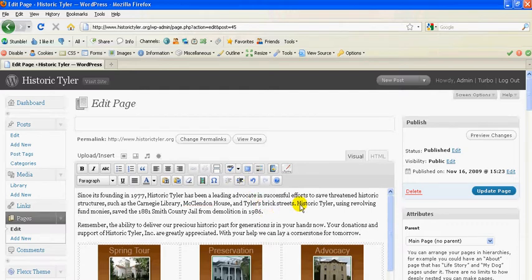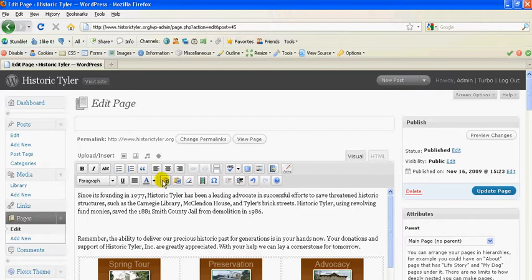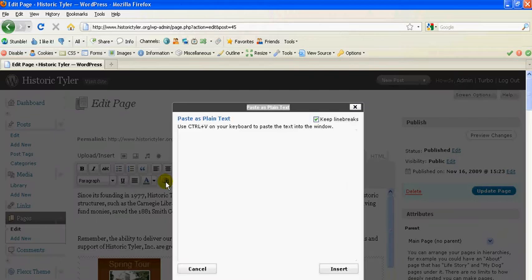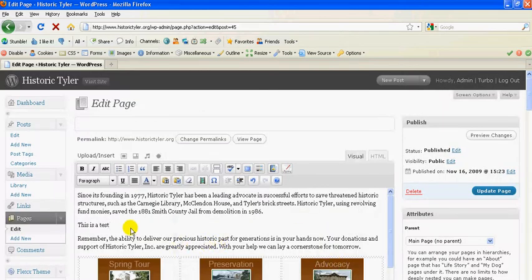Here's what I would recommend you do instead. I'm going to put this, there we go. If you want to do that, you can put your cursor there. Right here, there are 2 icons to choose from. Paste from Word, or this is what I use, because I use it for when I'm pasting something from Microsoft Word, or Publisher, or an Excel file, or whatever it might be. You click either one of those. This paste as plain text is what you'd want. Here I can paste in the information.